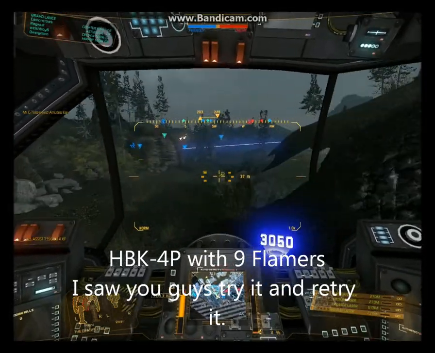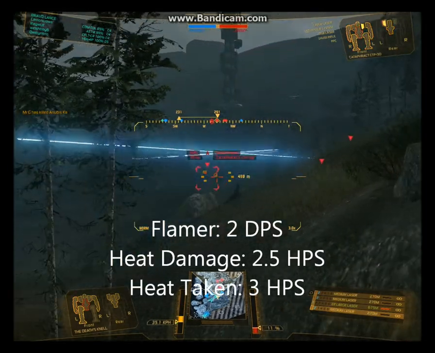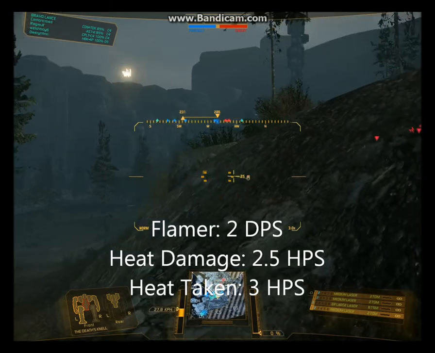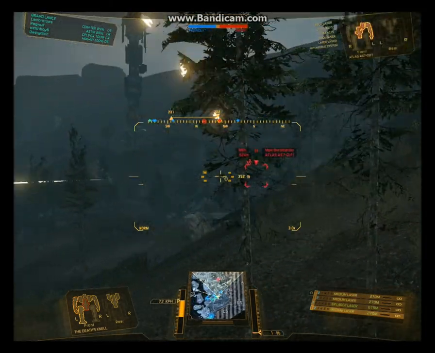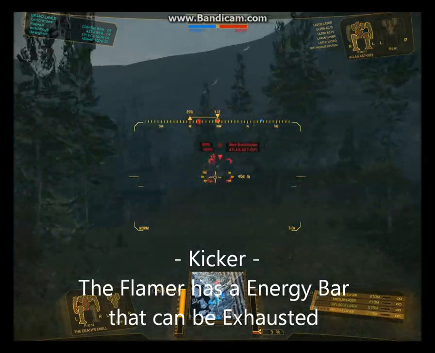Simple. Make it a 2 DPS weapon just like the machine gun. Make it cost 2.5 heat a second to the enemy mech and 3 heat a second to you. Here's the kicker. The Flamer itself will be treated just like jump jets in that it has an energy bar and that can be exhausted.